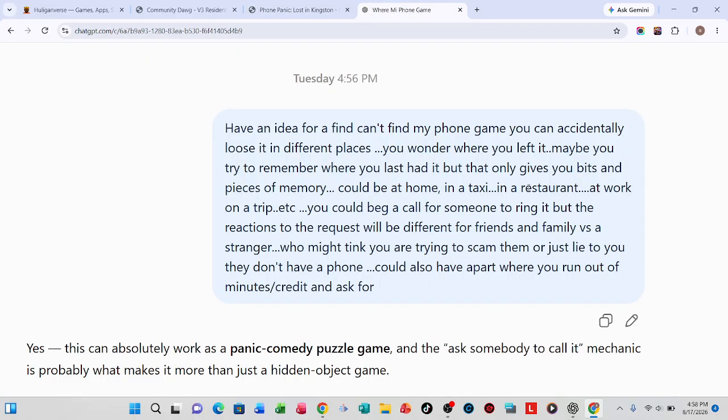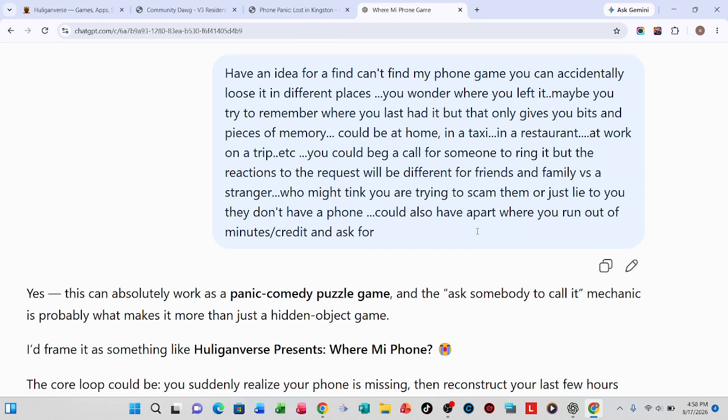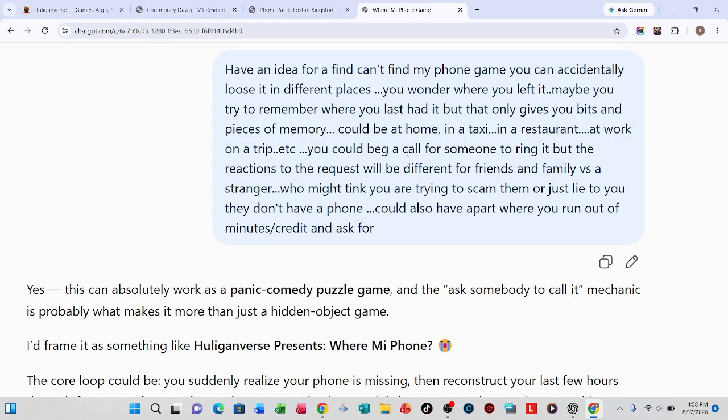So I just give the basic idea, and like you say, you could beg a call for someone to ring the phone, and their reaction to the request will be different. Friends and family will typically react differently versus a stranger who might think you're trying to scam them, or get into their phone, or maybe they lie to you that they don't have a phone, which could also be a part of it.